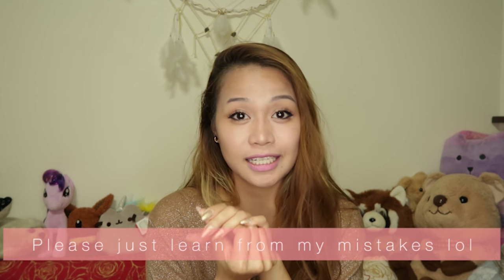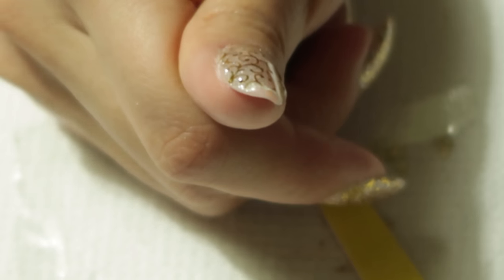All right everyone, so that's how I got these done. These are acrylic nails in case you didn't realize, but I just wanted to show you guys the process of sticking the stickers on my nails because a few people have messaged me to do a video on it, though I don't really know why because it's literally just sticking the stickers on your nails. But as you can see from the close-up, there is a bit of peeling going on.